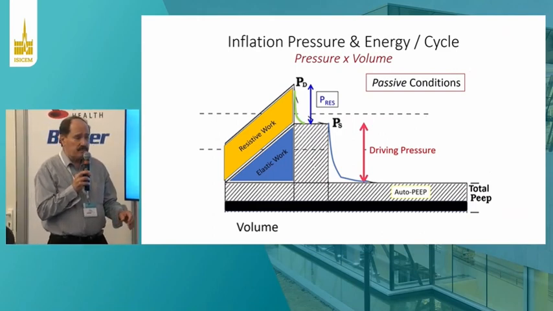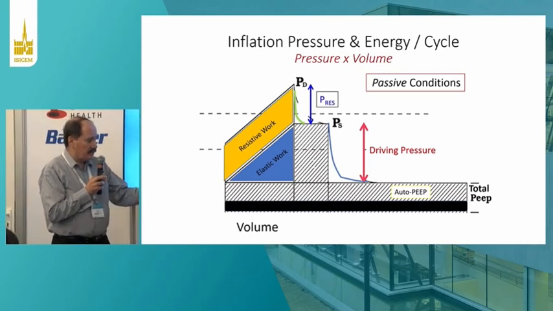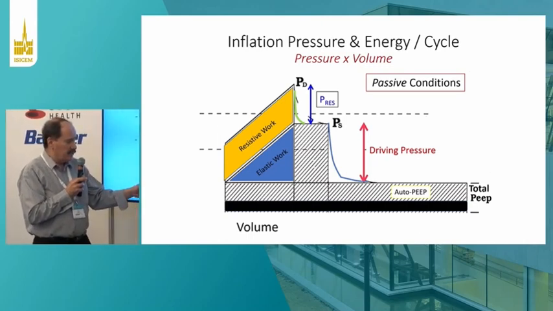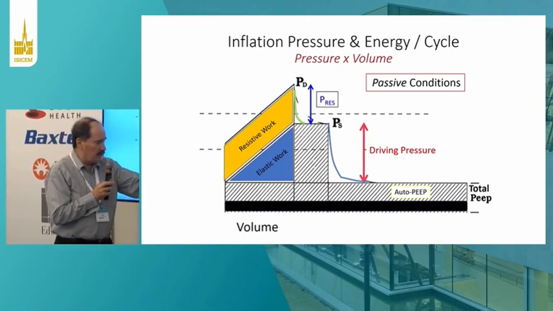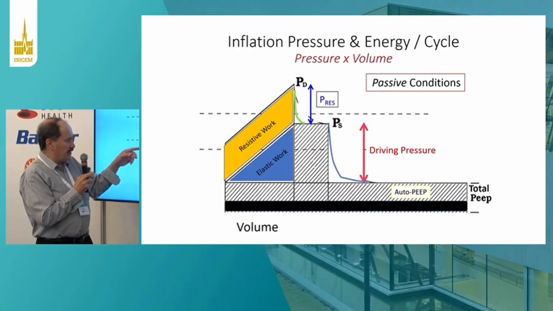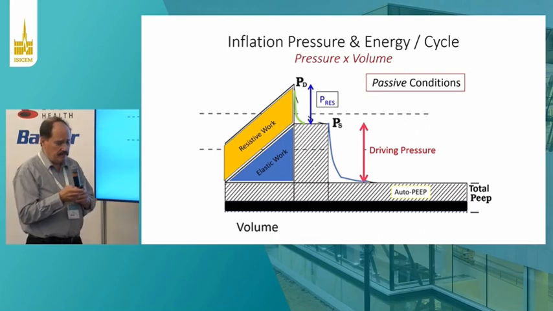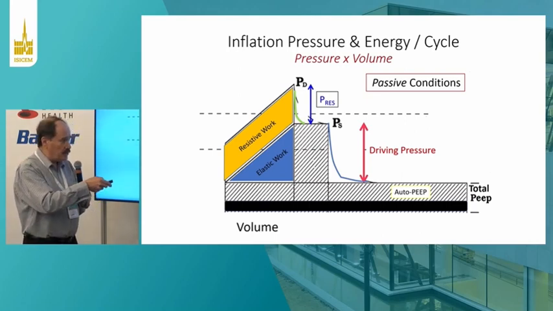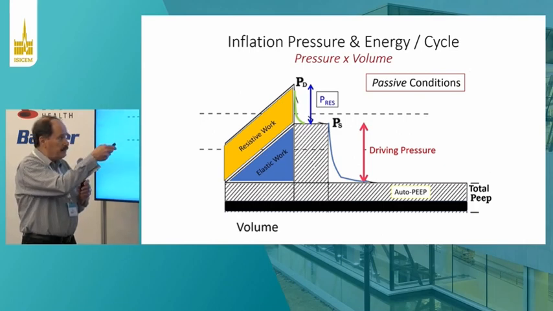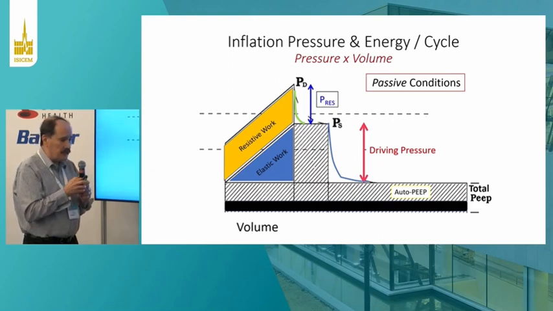If we're using constant flow ventilation, we have basically a volume axis during inflation, and we have a pressure axis that has several pieces. The piece related to PEEP, the piece related to the dynamic elastic work of breathing, and the piece that relates to resistive work. At the bedside, at least in America, people are fixated on pressures, the driving pressure, the difference between plateau pressure and total PEEP, and the plateau pressure itself.